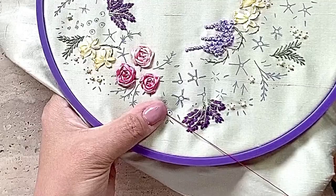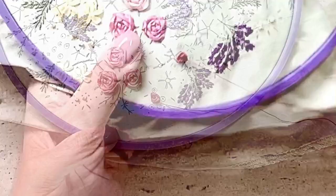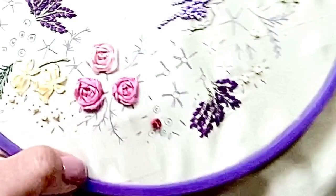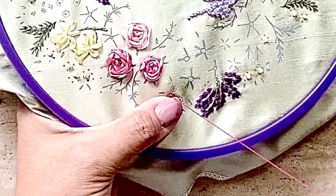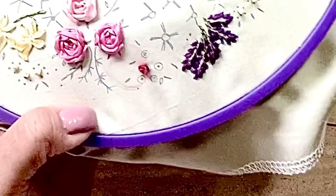Once you're happy with how the rosebud looks like, you can take the floss that has been attached and arrest the rose at the center. So you take one stitch in and then come back out through the middle, holding the ribbon down so that it doesn't unravel. Once you pull it through, you go back in at the center, and this arrests the little rose that has been formed. You may want to do this about a couple of times to arrest the rose until you feel it's secure enough. And there you have a pretty little rose.